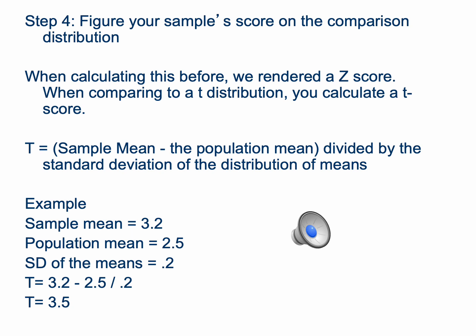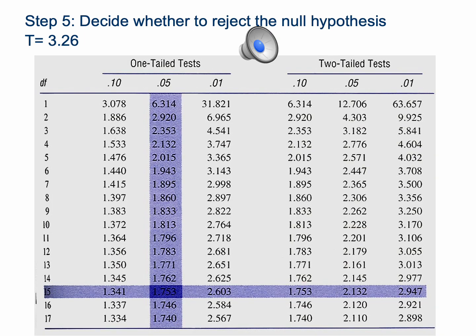It suggests that relative to the variability in the sample and the population, the mean difference is quite large. But now we're going to go look this up in a table to find out if this t-score is going to beat chance or not. Well, here we are back at the t-table, and we've got to look up the t-score that's consistent with our cutoff.